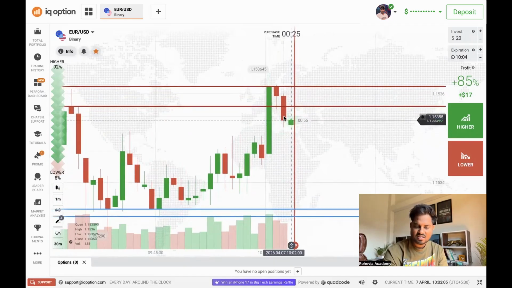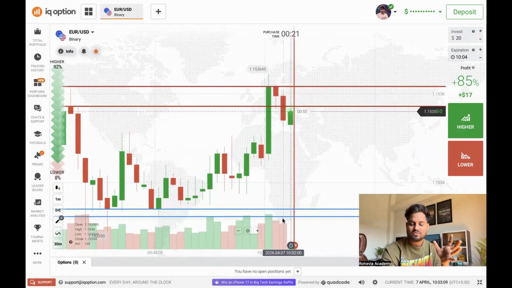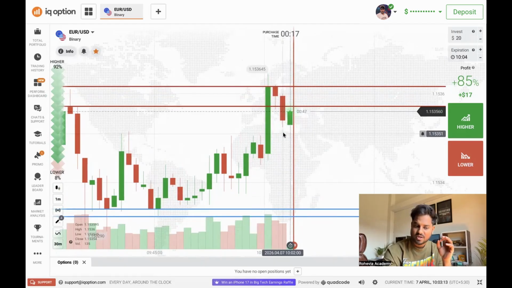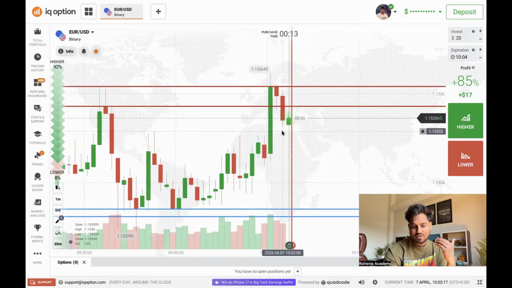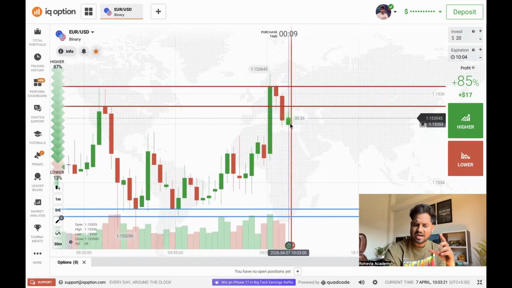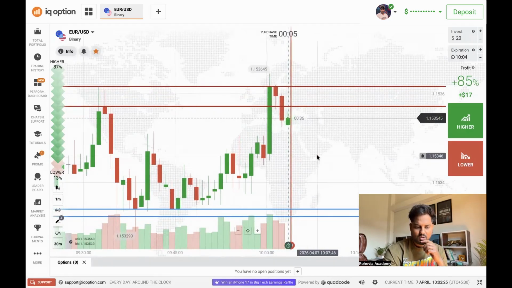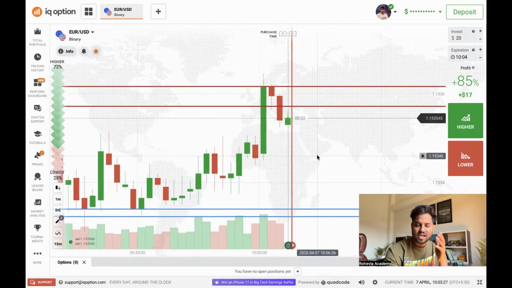But here what happened? Sellers have entered very strongly in the market, but they dropped the volume. So sellers dropped the volume, it means sellers are weak and there is a possibility that buyers can take control of the market. But because there is no buyers' zone here, there is also a possibility that sellers will reject this candle and close as a very good seller's candle. And it can be this type of candle or maybe this type of candle. So let's wait for this candle and then we will analyze the market.